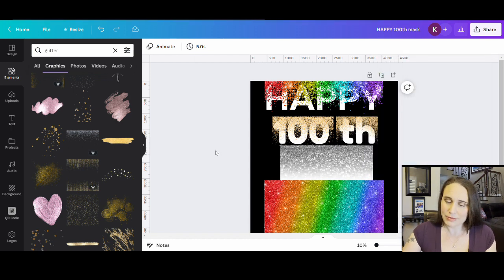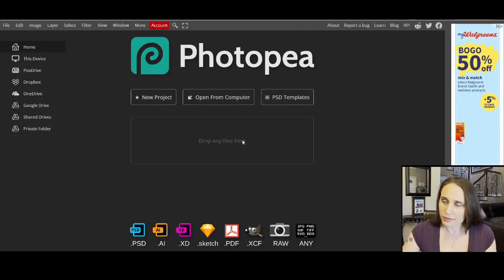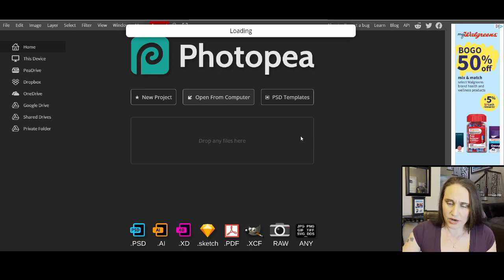I'm just going to put a clipping mask on it. I've gone over this in a lot of videos in the past. And so if you haven't seen those, you can look at any of those to get a little bit more depth. I'm going to do this pretty quick, but I'm just going to jump over to Photopea. Again, you don't have to pay for it. You don't have to create an account, nothing like that. It's totally free. I'm going to hit open and then I'm going to start with my frame.